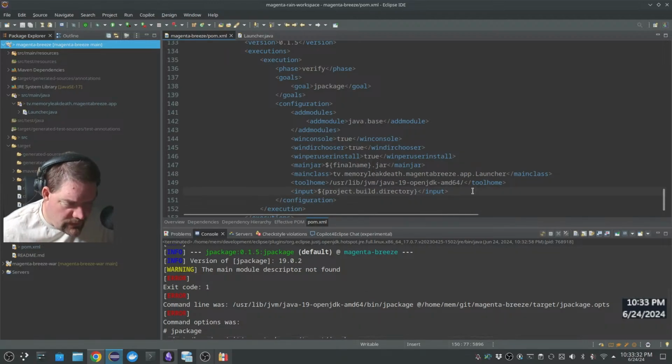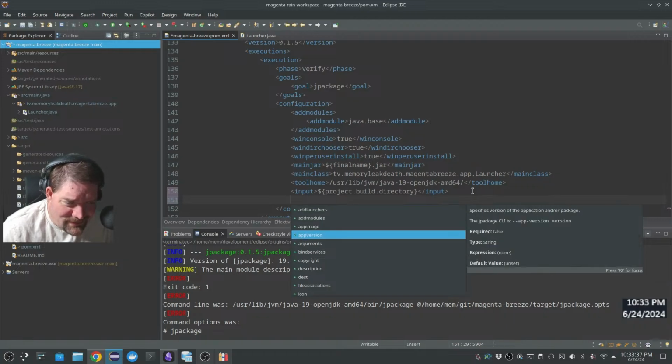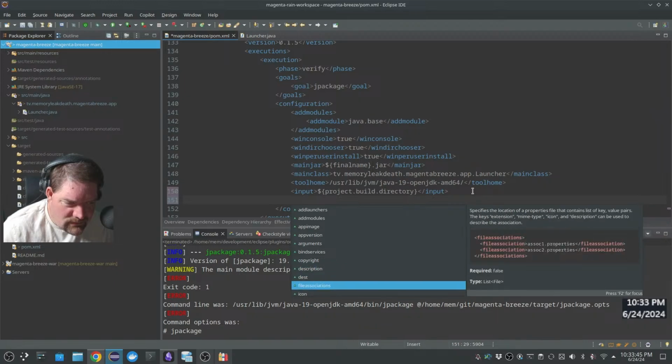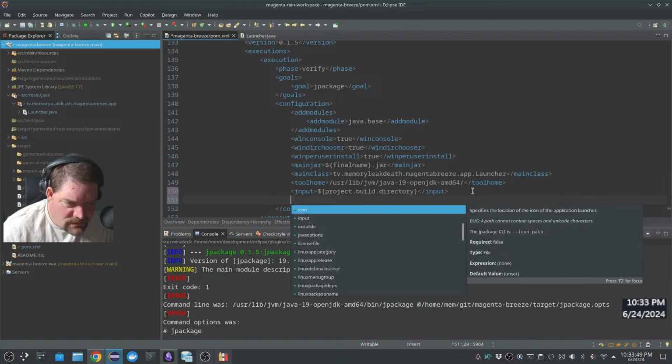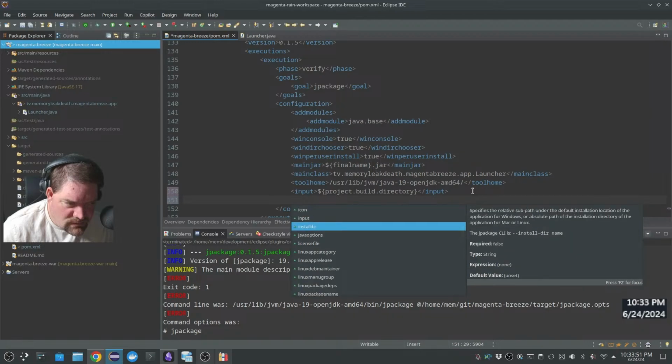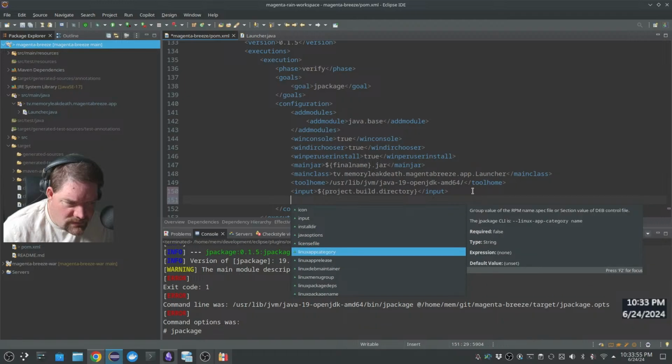Okay, well, it's a different error this time. It must be progressing. That's a different error. Main module. Not required. List file.